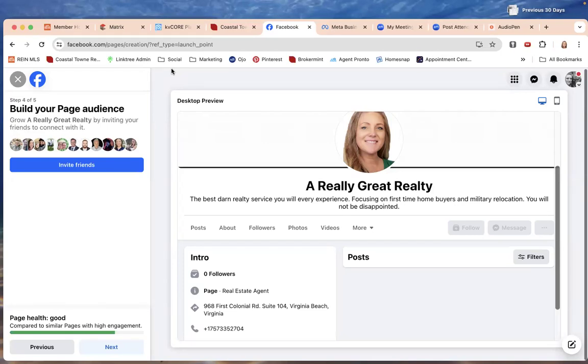So let me ask you this. I hear this a lot from new agents, setting up a separate account once they start real estate. What was your determining factor of setting up a new one? Well, I don't really have a deciding factor as to why I set up a new account. It was a different email, so I can get those notifications to my real estate email, versus my personal and stuff like that.